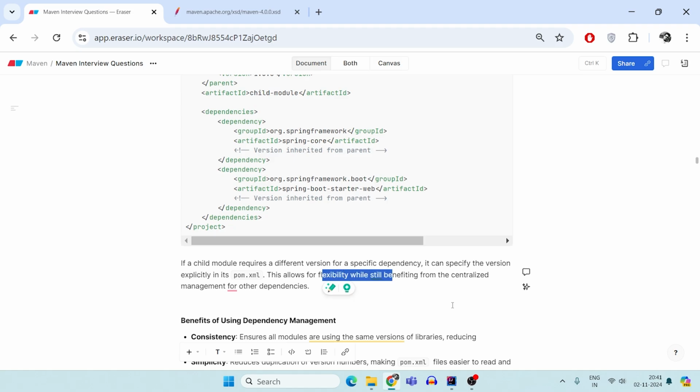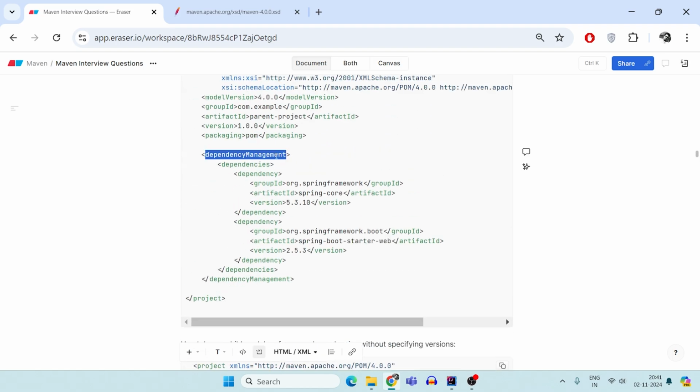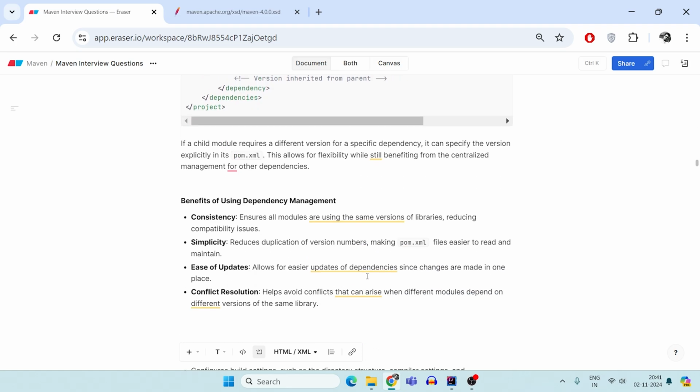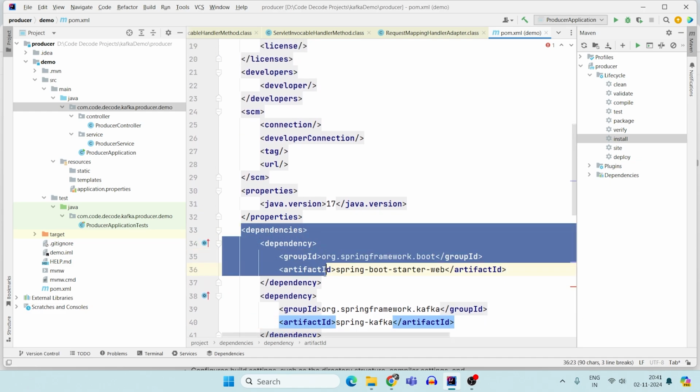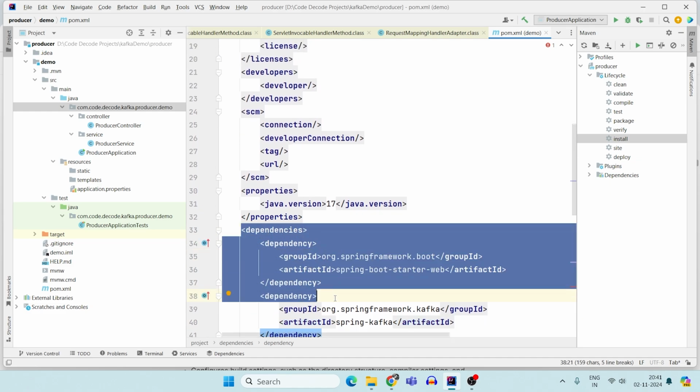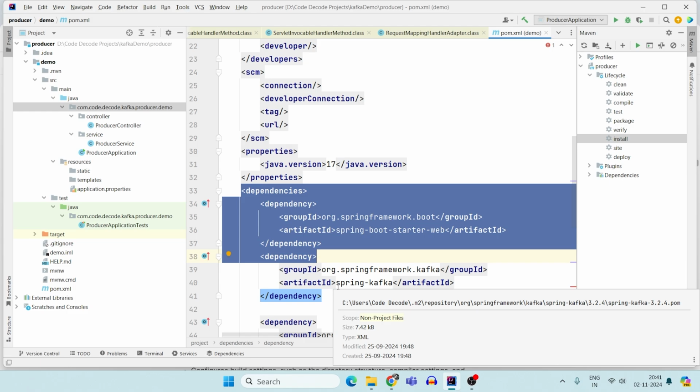This allows you this flexibility, still benefiting from the centralized management for all the other dependencies defined in the parent using dependency management. So that was the beauty of the dependency management tag. Just don't get confused if you see such dependencies repeated in your dependencies tag and also in your dependency management tag.